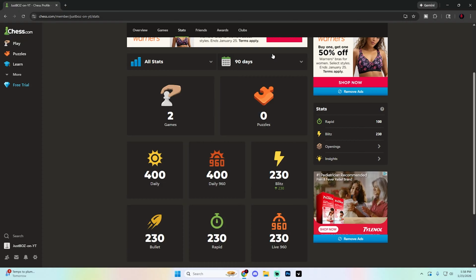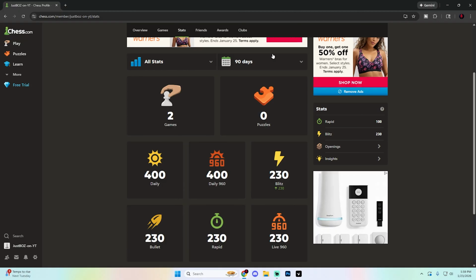You can adjust the time range to track how your rating has changed over time, but it really is as simple as that. That is how you can check your Elo and rating here on chess.com on both mobile and PC, since the guides work pretty much the exact same.